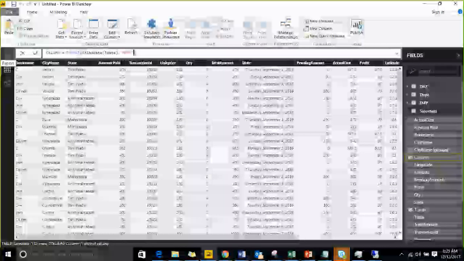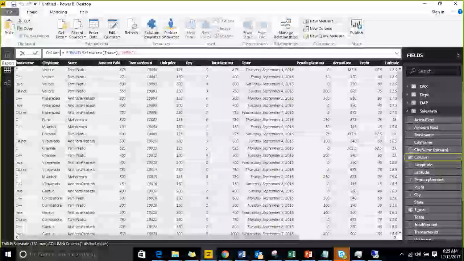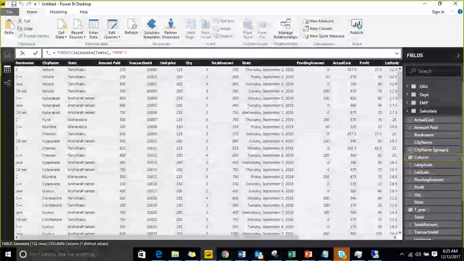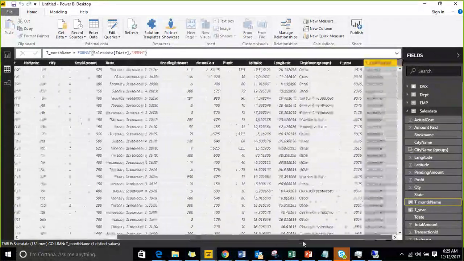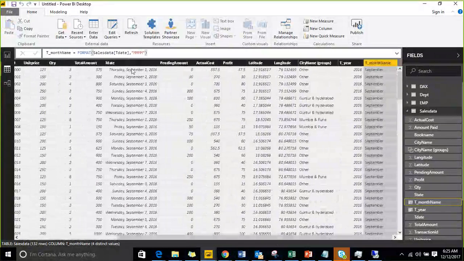No need to worry at all. If anyone has any questions, you can unmute and proceed, no issues. So I derived the month from a date.